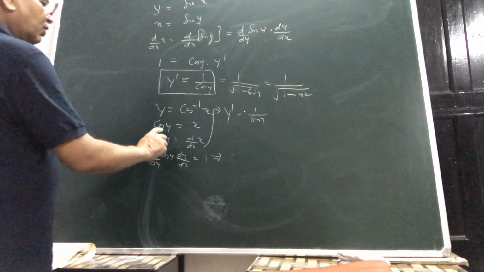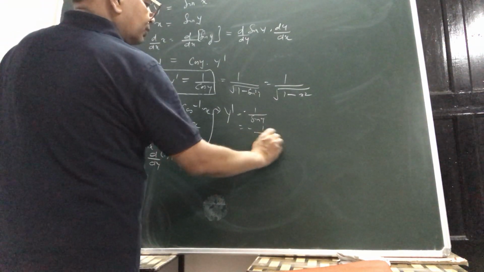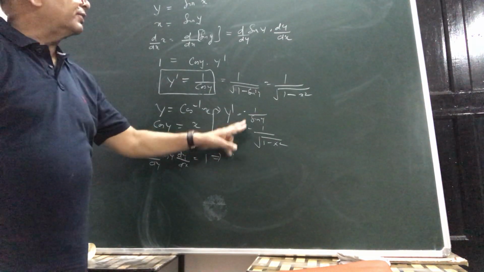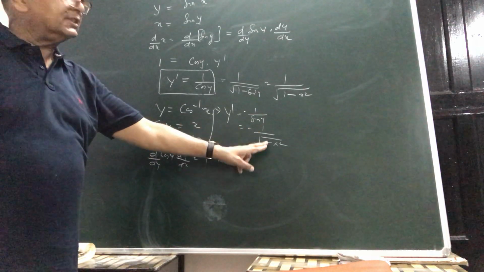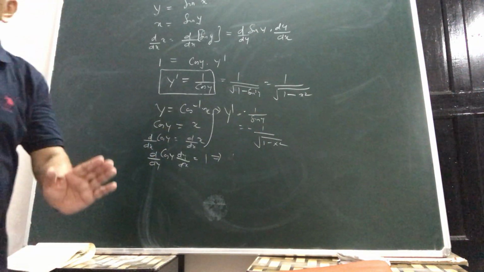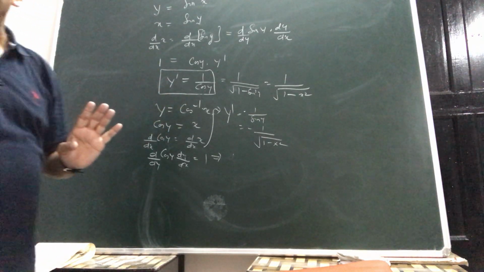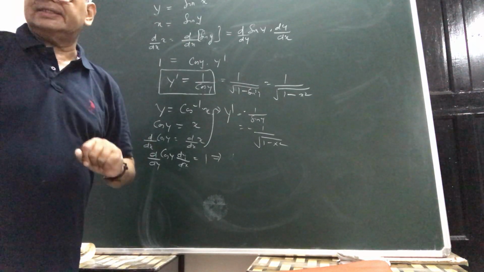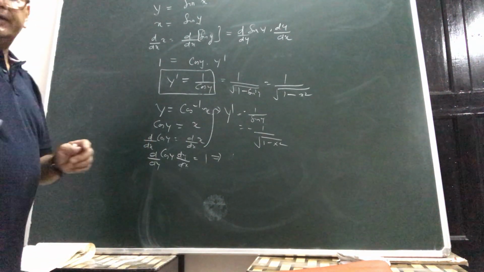And then please see, cos y is x. So sin y will be under root 1 minus x square, because sin y will be under root 1 minus cos square y. So the derivative is minus 1 upon under root 1 minus x square. See, the derivative of sin inverse x is this, then the derivative of cos inverse is this. Likewise, we will find the derivative of tan inverse x to be 1 upon 1 plus x square, and the derivative of cot inverse x to be minus 1 upon 1 plus x square. Likewise for sec and cosec, their derivatives will differ from each other by only a negative sign.